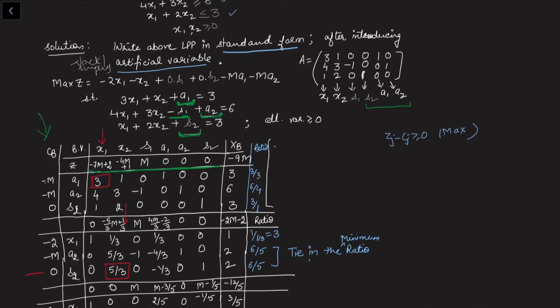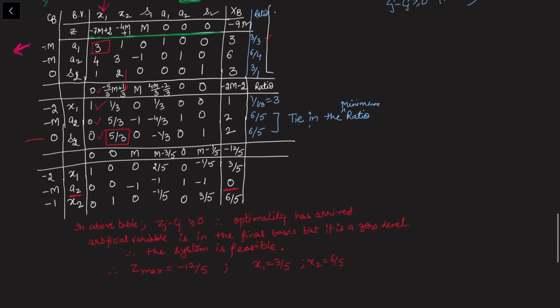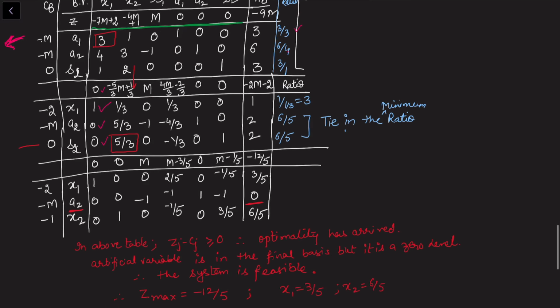We see there is still a negative value. So we enter the most negative value, -7 and +2, and we remove the one with the minimum ratio. The minimum ratios are 3/3, 6/4 and 3/1, so the least corresponds to the first artificial variable. While applying the standard row operation, I want to make this element 1 and all the other elements 0. So apply the row operation in the usual sense as we have applied in the simplex method. I have explained this point in all my previous videos.